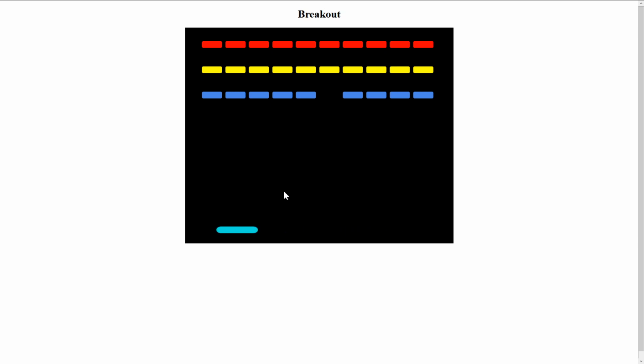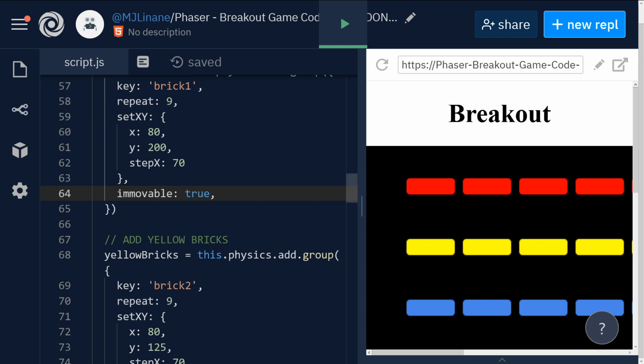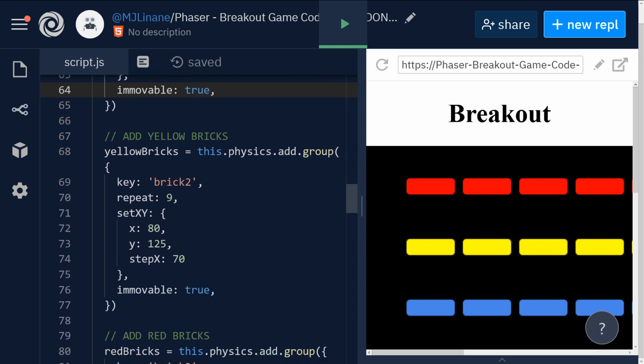Good, we can test the paddle collisions now. And it went right through, which is what we wanted. We wanted to be able to go below. We don't want it to bounce off the bottom, right? We want to be able to end the game if the ball goes below or outside the play area down the bottom here. So let's go back and let's take care of that next part, which is going to be the paddle collision.